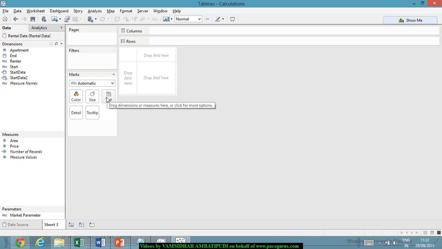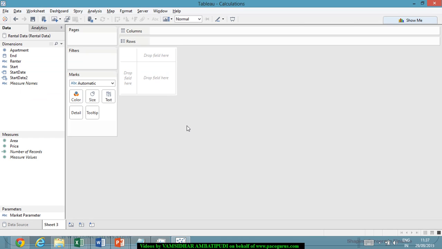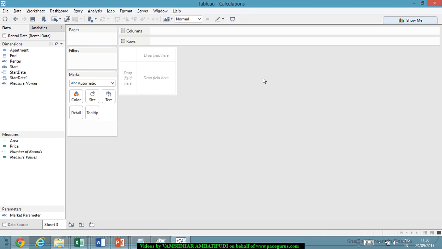Then similarly, if I am going with end date, now I am saying the end date is representing okay, but I don't want the first day of the month. I want the last day of the month. Now the better way is probably I want to add 1 month, which will give me the first day of the next month, and I'll subtract 1 day, which will give me the last day of the current month. So these are the two things I'll do on the end date.